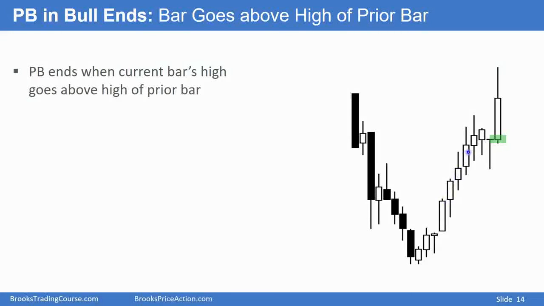Every one of these bars, every instant that this is forming, there's a reason to enter. If you're nervous about entering at the market or on the close, well, then you take a pullback entry, a bar counting entry. We pull back, you buy above the high of the pullback bar.